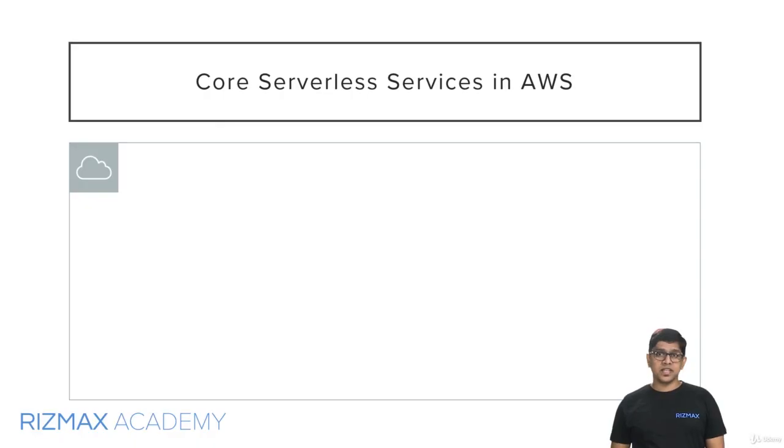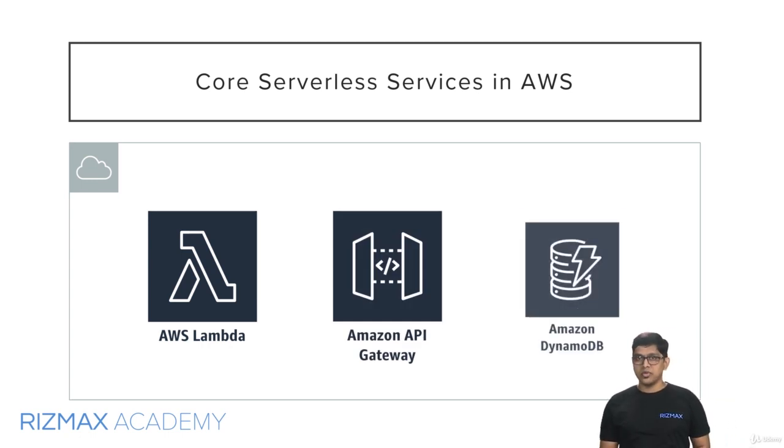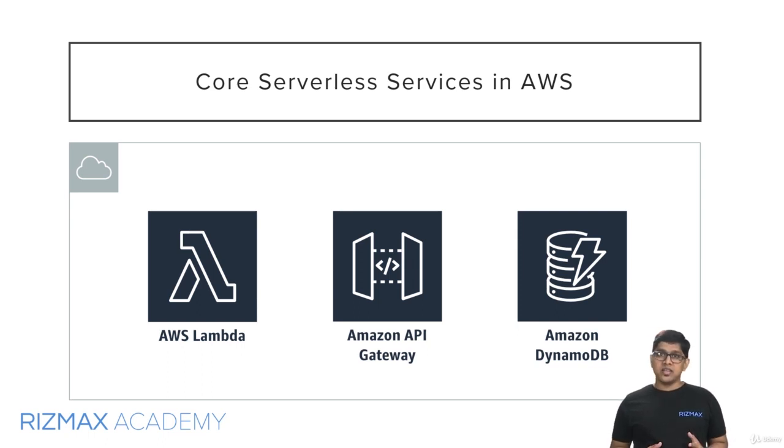There are three core services that you can find in almost every serverless application. And these are AWS Lambda, Amazon API Gateway, and AWS DynamoDB. These services are the foundation or the backbone of the AWS serverless platform, so to say. And then there are additional web services that you can use in serverless applications depending on your use case. And these could be Amazon S3, SNS, SQS, AWS Step Functions, Kinesis, Athena, and so on.